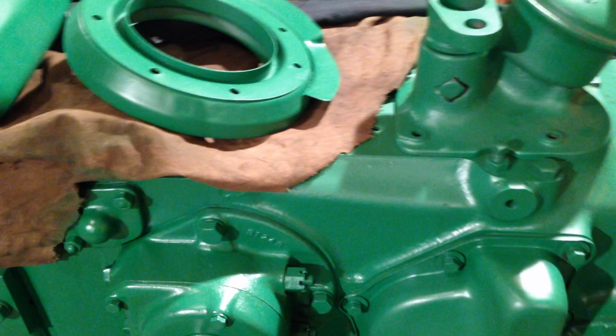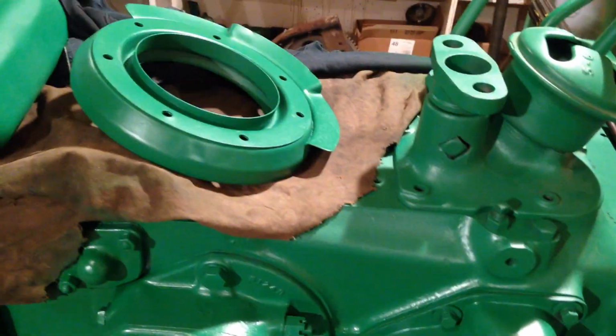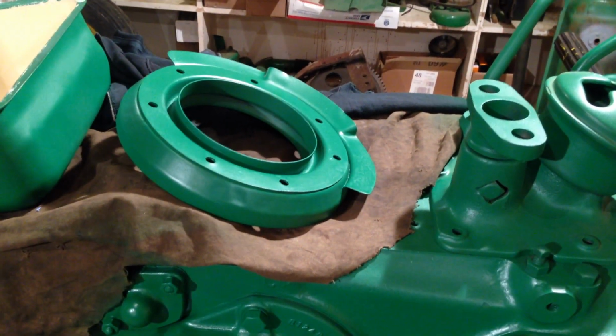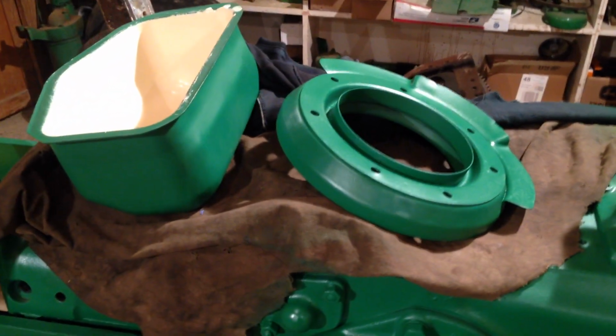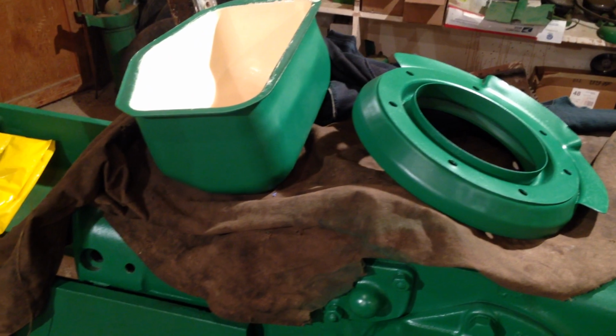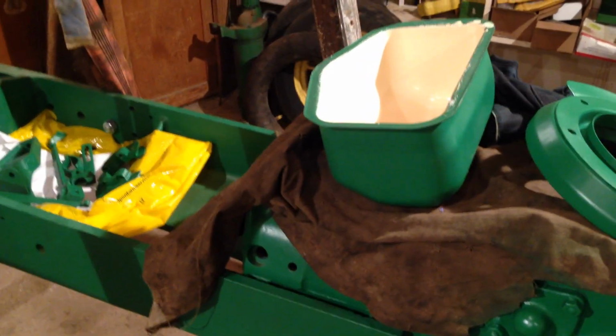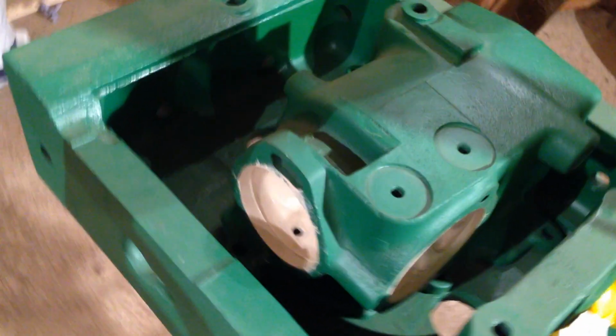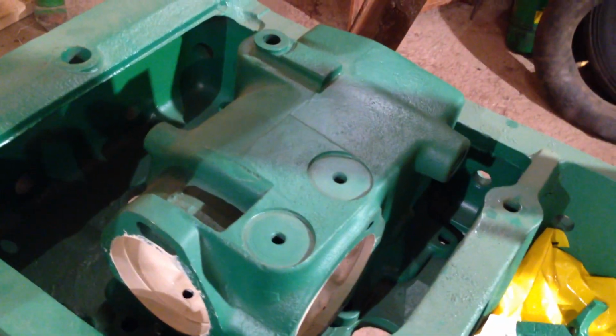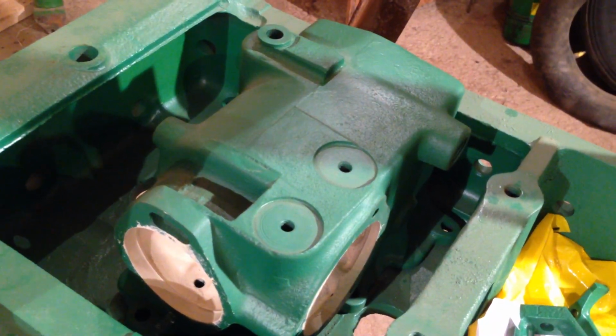As I said in the last video, I think it was the one I did about the carburettor, it was a matter of getting some parts cleaned up, ready to rock and roll with, really. I seem to have run out of parts to put back on that were relatively cleaned and ready to go, so that's what I'm doing. But no, I think the next job I'm going to get the governor put back together. There's the actual governor case, all done. It was prepped a while back, so it's ready to go.